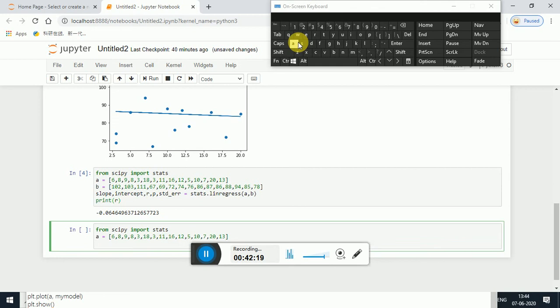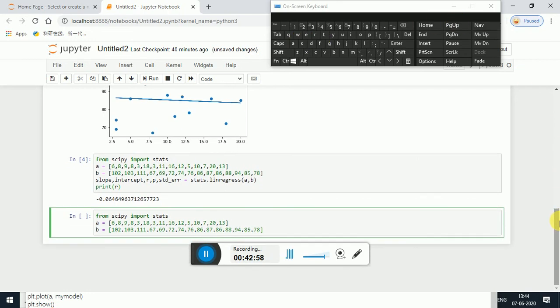So we'll take now the speed values: 102, 103, 111, 67, 69, 72, 74, 76, 86, 87, 86, 88, 94, 85, 78. So we have taken the speed values.